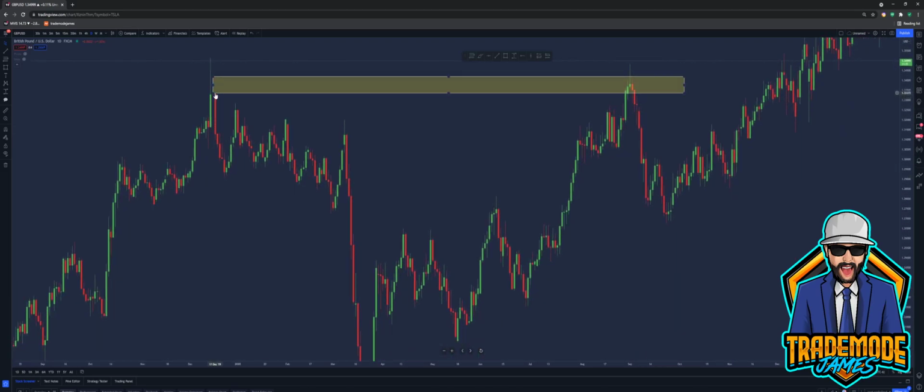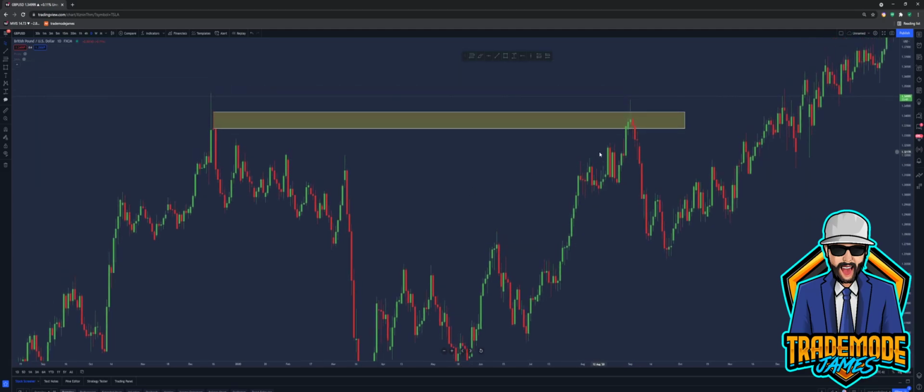This was a long time, December 17th all the way to September 2nd. That was a couple months. That was a few months, right? That was a long time, but it still gives you an idea of how this works because it works on the higher time frames as well. And if you're swing trading these supply and demand zones, well, then you might be holding a position for a day, a week, a month, a year. Who knows how long you're trying to hold this, but it did do what it was supposed to do.